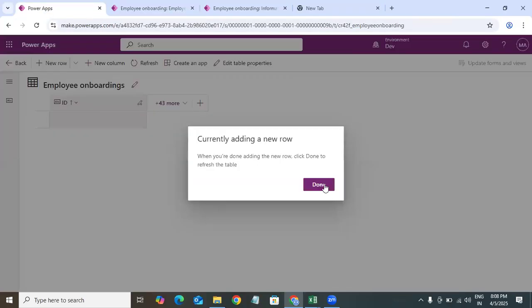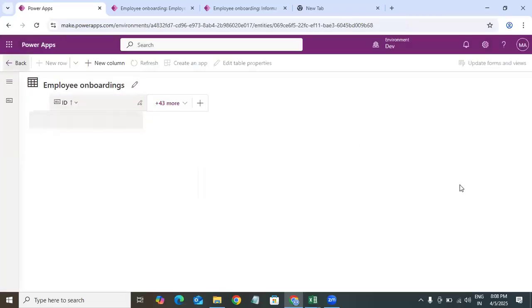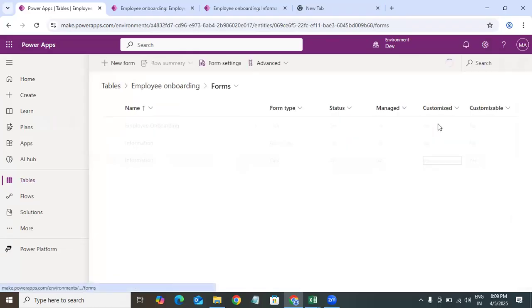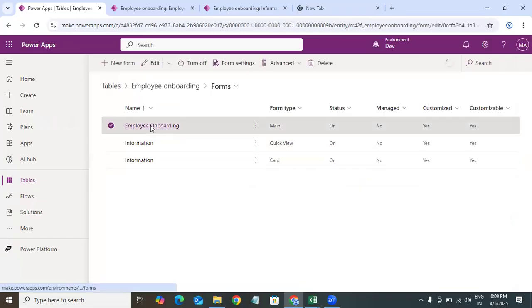I'll show it now. If you go back to forms, employee onboarding form.